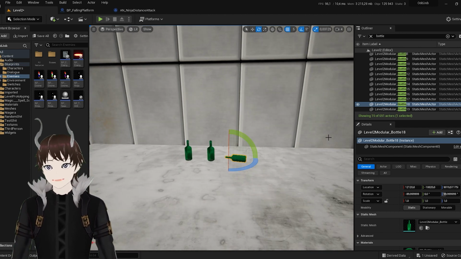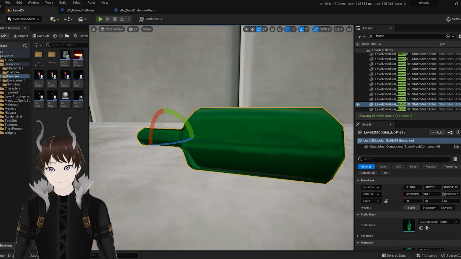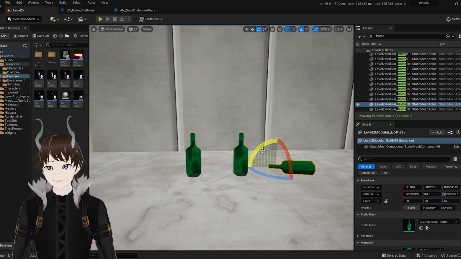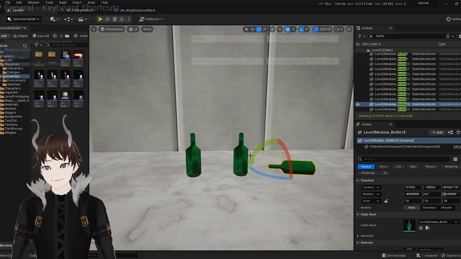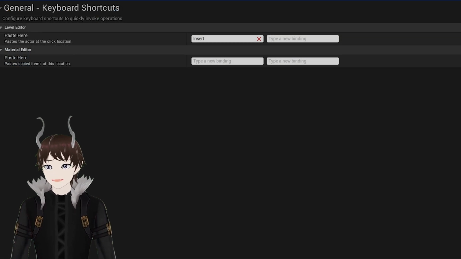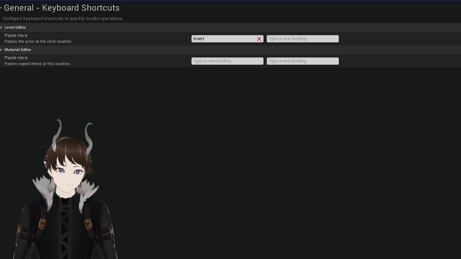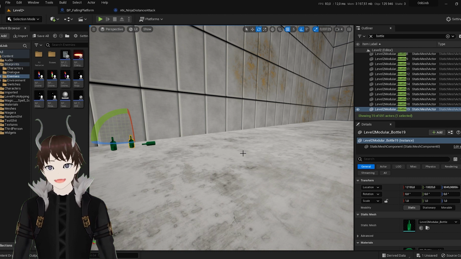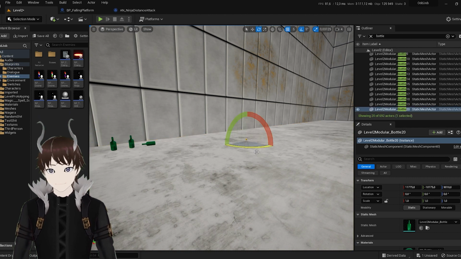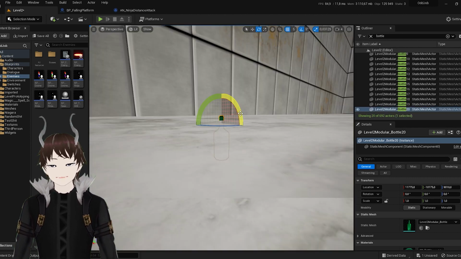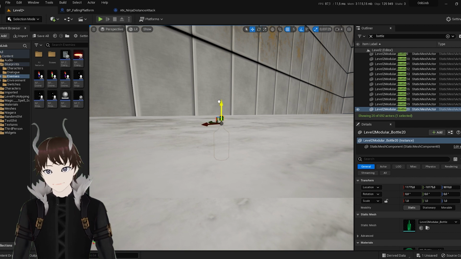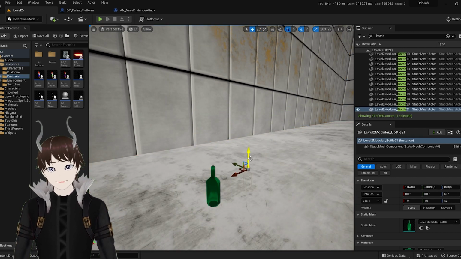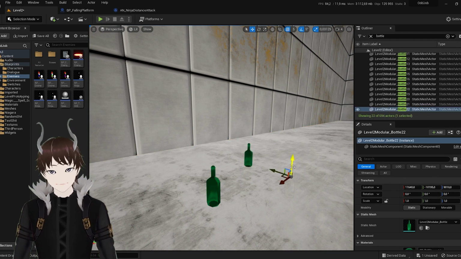Sometimes you'll likely need to copy and paste an object that's out of view. Sadly, Unreal Engine pastes the new object next to the original one, but you can also go into the editor options and add a key binding to the paste here function. Then you can use that key to paste the actor where your mouse cursor is, rather than at the original object's location. Combining these few tips along with getting used to the navigation will let you design and build your own levels quickly and efficiently.